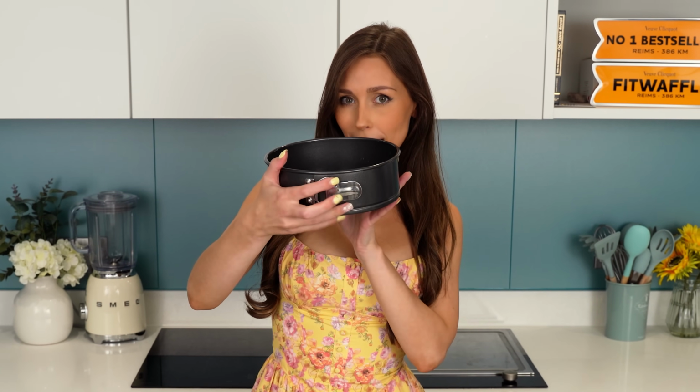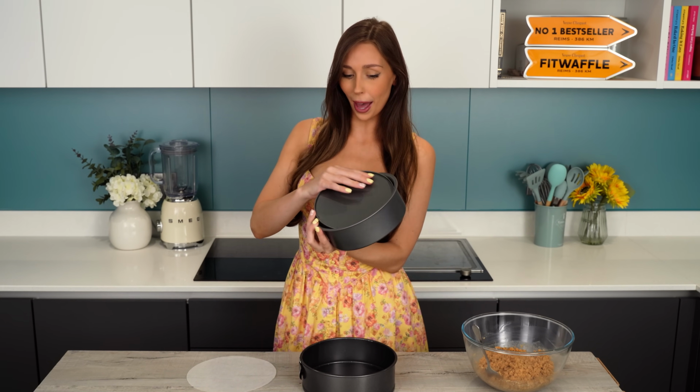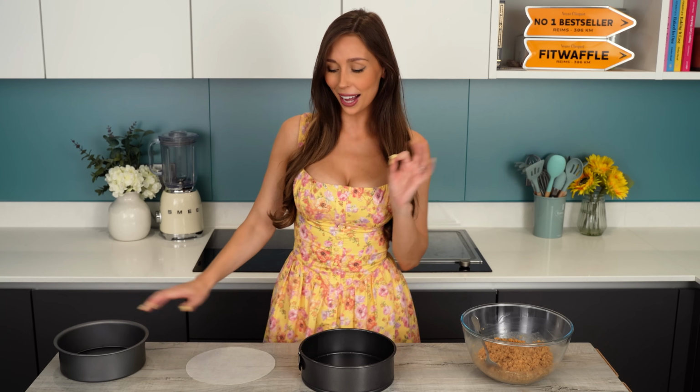So I'm gonna grab our tin. I'm gonna be using an 8-inch springform tin, which has this little clip here. You can use a tin more like this, which just has a removable base, but they'll just come out differently. So I'll explain that bit when we get to it.